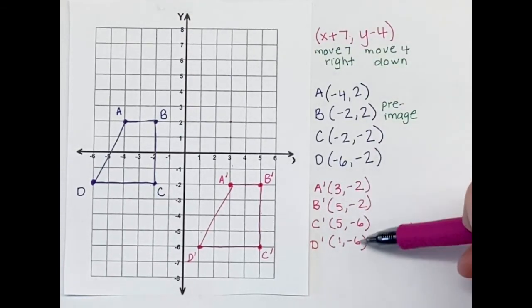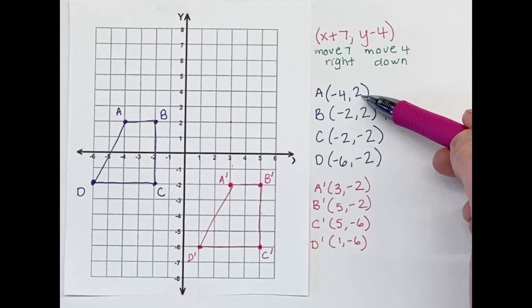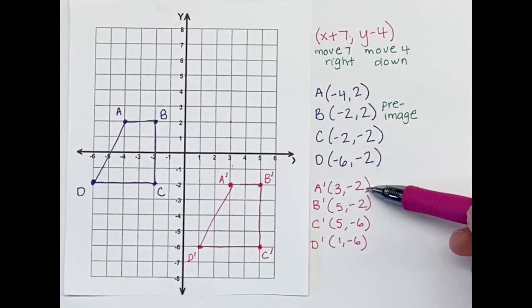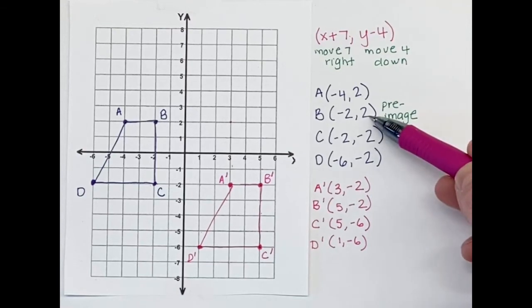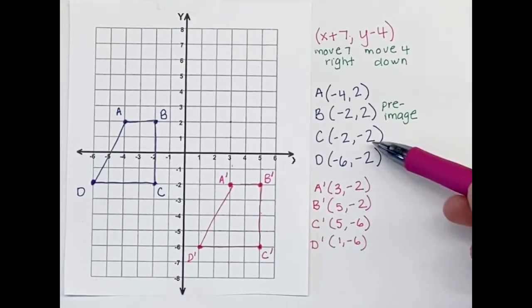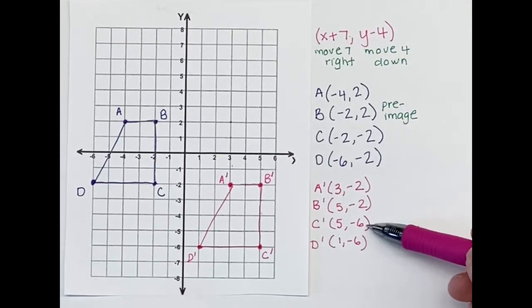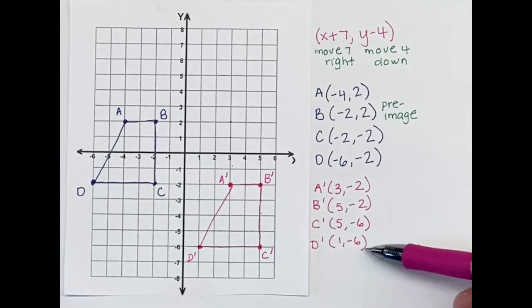And we can do the same with the y's. If I put the y coordinate in, 2 minus 4 gets me -2. Same thing with this 2, gets me -2. If I do -2 in for the y, -2 minus 4, yes, gets me -6. Same thing here. So you can also check algebraically.